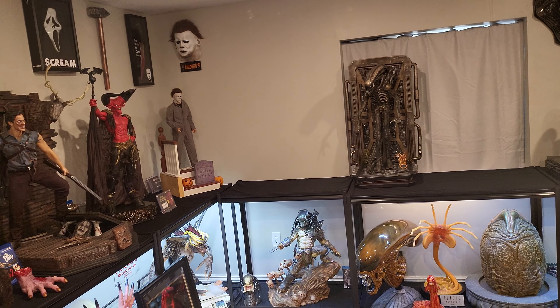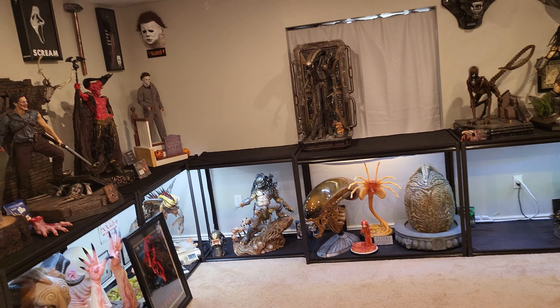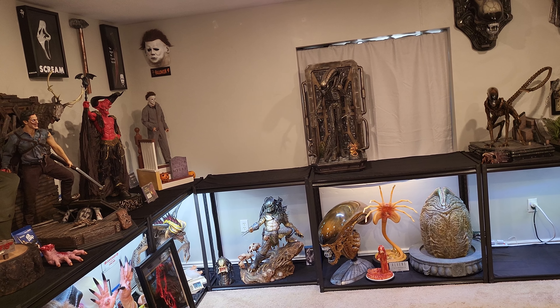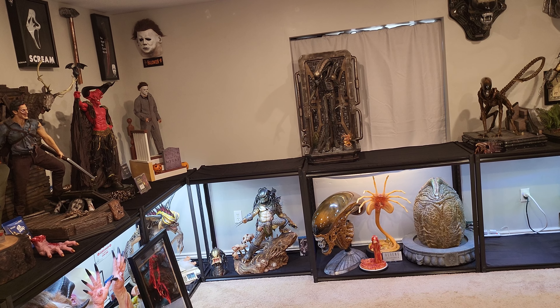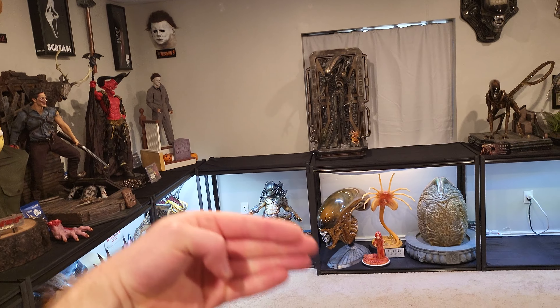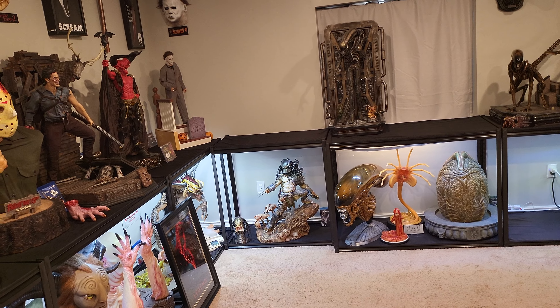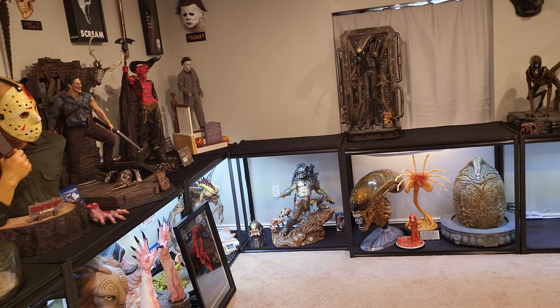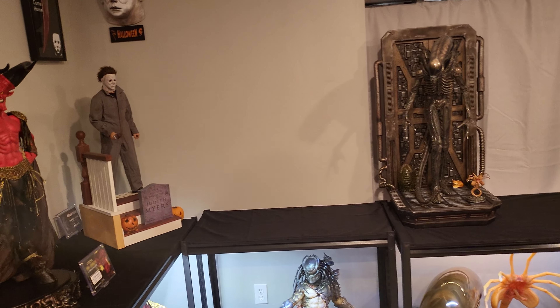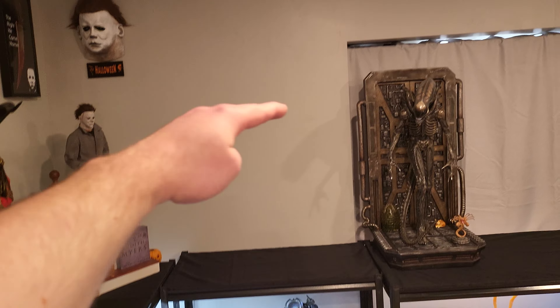Right here is going to be Big Chap Bust displayed at a side angle. I think there are multiple advantages to displaying it on the side — when it's in the front, you don't really see the side and back detail. I think for this particular bust it'll best be displayed and have the most presence angled this way. It's only 20 inches deep when it's to the side, and then it's 36 inches wide and 36 inches tall, which is the exact same size as this shelf, so it's actually going to fit perfectly. It's going to have a ton of presence — slightly taller than that Big Chap one-third — and it's going to fill up this entire shelf. XM Predator will stay as that; I could probably add a prop or two if I wanted to.